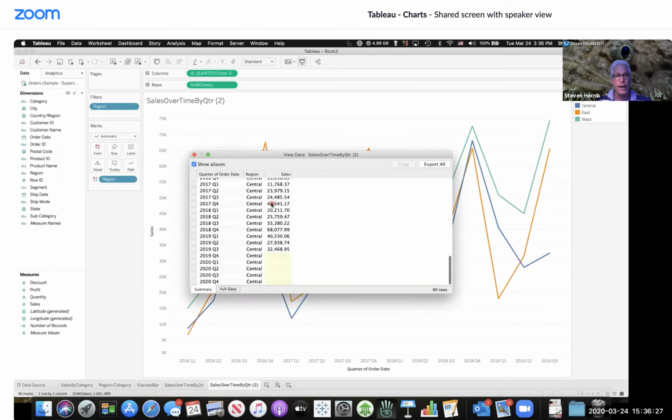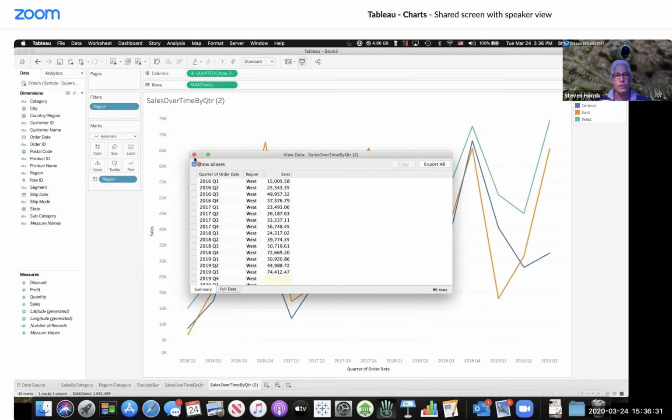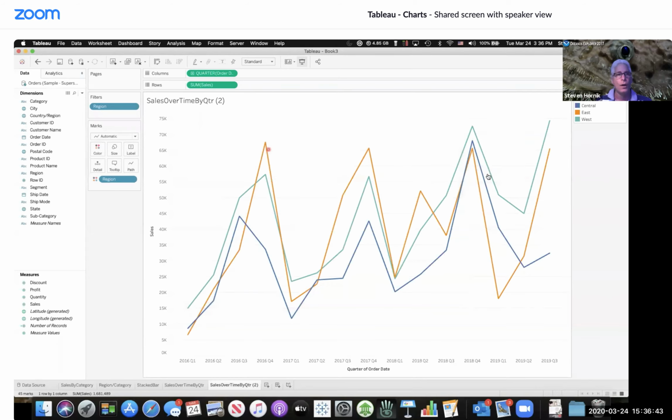And you'll notice that the South is no longer there because I've excluded it. If I click export, it's going to take this data and put it in an Excel spreadsheet so that I could just use that data, or if I want to send that Excel spreadsheet to people to analyze.